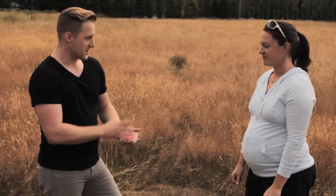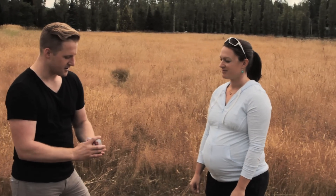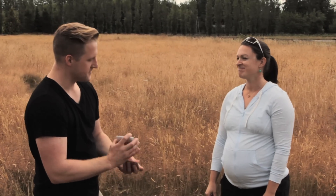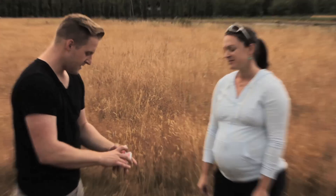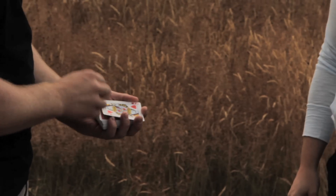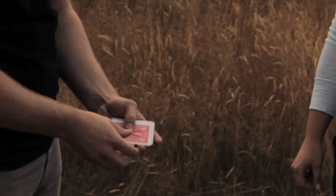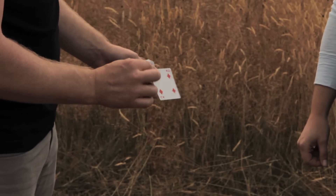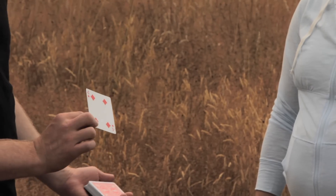Now this is the cool part. Like with any good magic trick, you got to watch the hands — like you're doing, which is good. We're going to do something really neat here. So you picked a card. Not the queen — you don't like the queens. All right. I'm thinking that your card is going to be probably not that one. We already discussed: the queens are out. But if we spin it like that just a little bit, you see how it turns into your card? That's magic. That is magic.